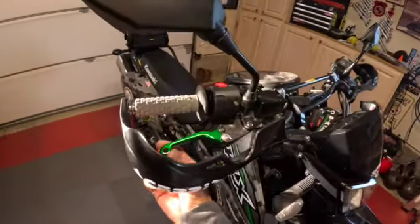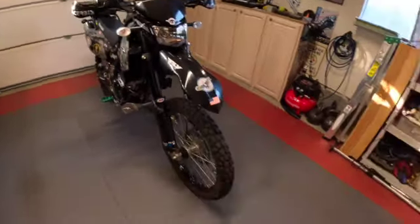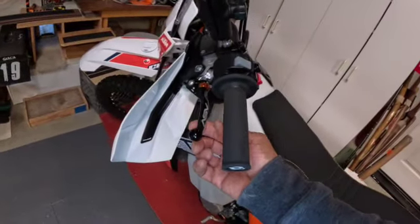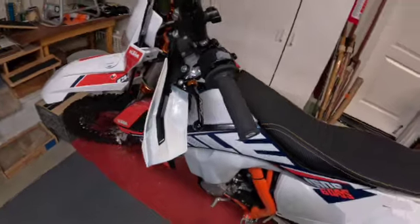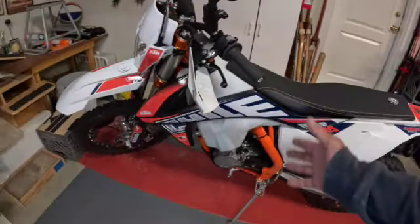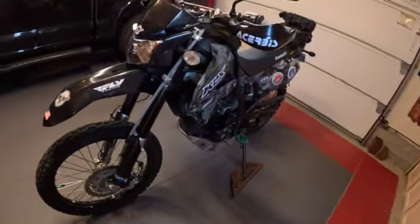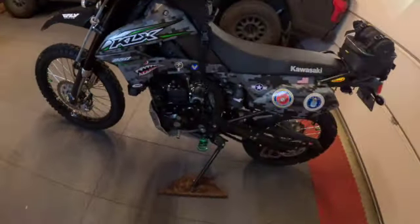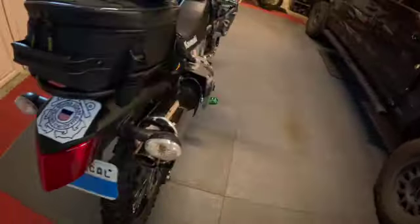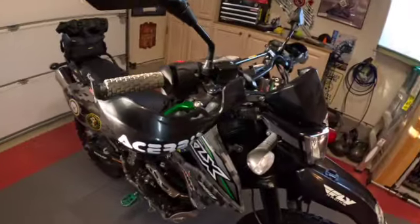And like I said, these MZS levers, they're a great deal. My brother-in-law, he has these really nice ASV ones, and he told me, he goes, "Your levers are really nice." I'm impressed by them, and they're a fraction of what I paid for mine. So if you're looking for some good levers, those are good. All these modifications I've been real happy with, and the install on them was very simple. Like I said, the only thing a little challenging was the Acerbis, and that wasn't a big deal.